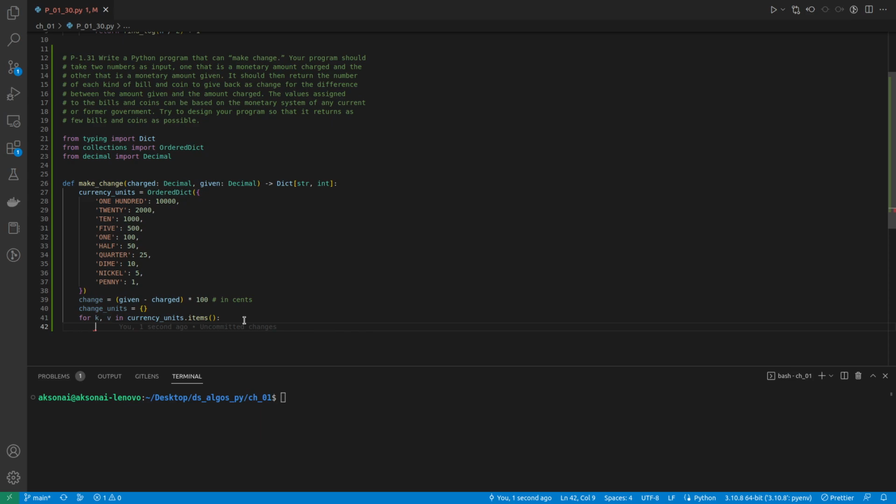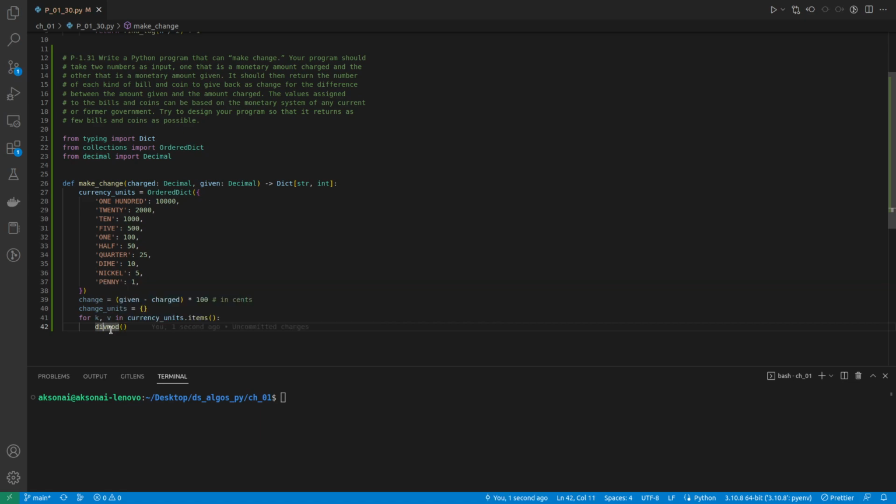Now first I'm going to divide the change by the largest bill, so by the 100 bill in the first iteration. You can also use the regular divide, but Python offers divmod, which gives you the quotient and the remainder at the same time, which makes it easier to write in a one-liner.